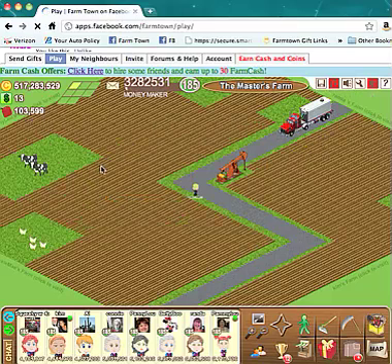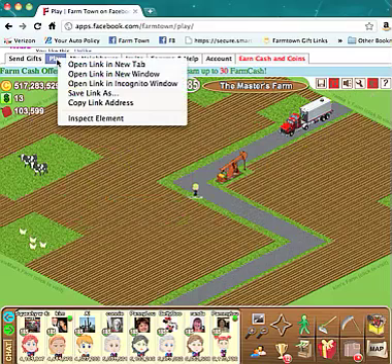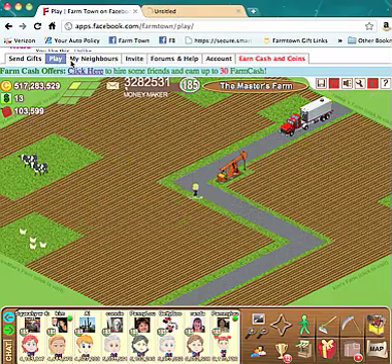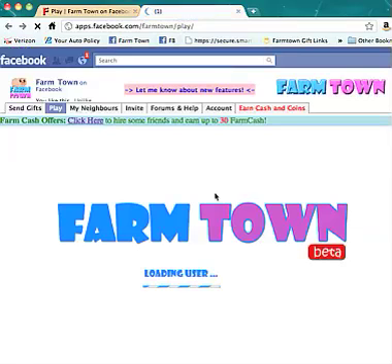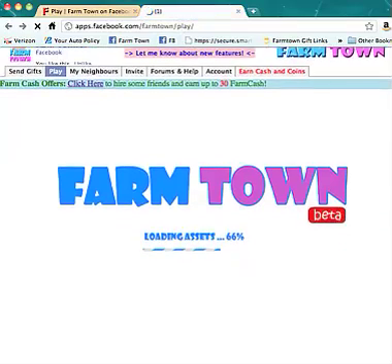Now, what you want to do is open up another window in another tab. To do that, you click on play up here. If you're on Microsoft, you want to right click, and if you're on Macintosh, you want to control click play. So press control, play, open link in a new tab. What that'll do is open up the farm in another window. And since we made this our default farm, it will open up to the same farm that we just left.